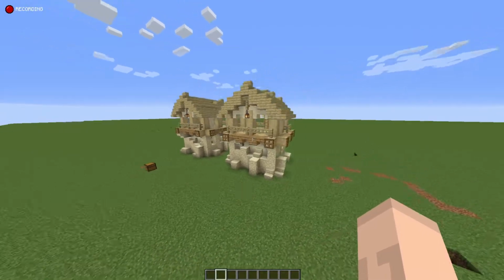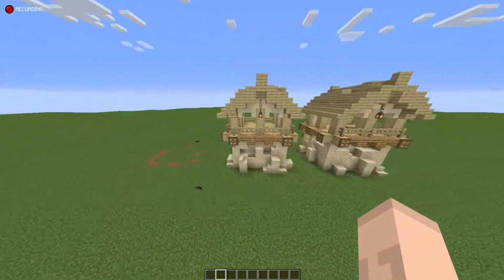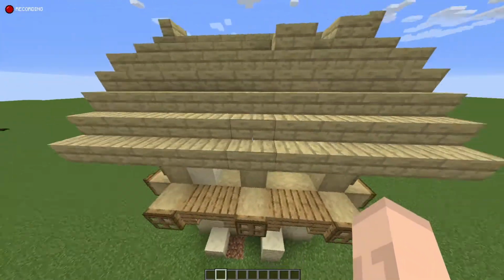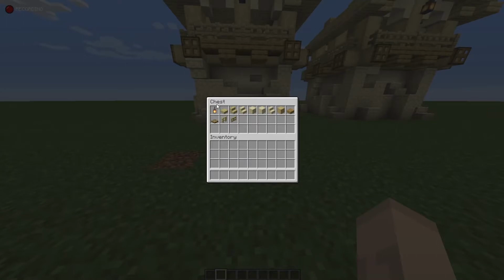Now let's just do a quick fly around to show you the size of the house and what blocks you're going to need, but I will get into more detail about which blocks you need now. So you're going to need lanterns, birch slabs, birch stairs, sandstone, smooth sandstone and its stairs, stripped birch logs, oak slabs, oak trapdoors, birch fence and birch fence gate.